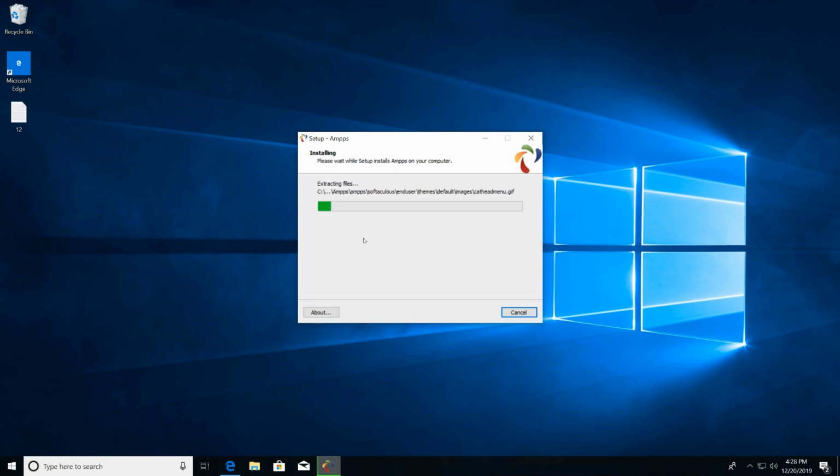It will take about 2 to 3 minutes to install AMPPS. And this version, I think, is not very stable. If you want, you can find version 3.8.